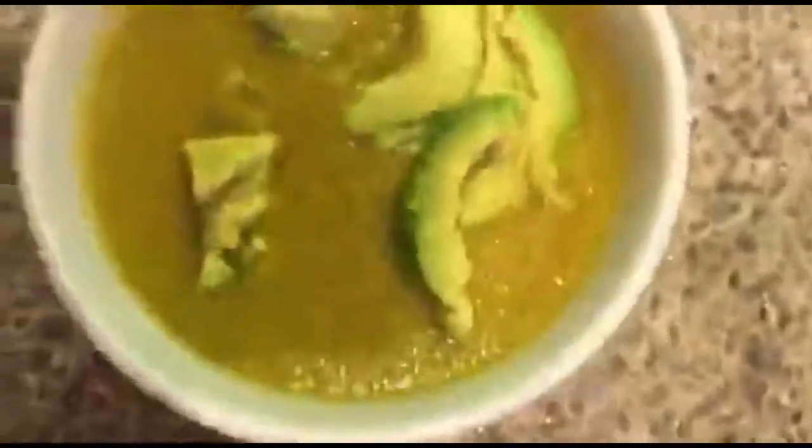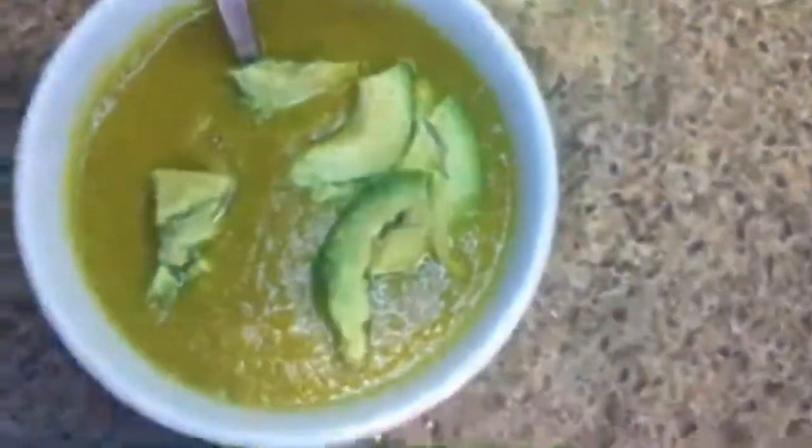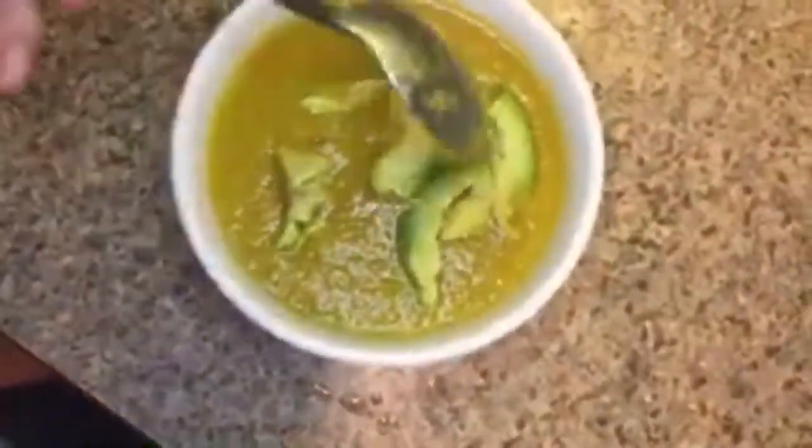So here, let me show you the final product here. Do the avocado, the almond slices. Instead, I went with the avocado. Oh, yeah. That's good. And you see how when you cut it in there and then you scoop it out, you have your slices.